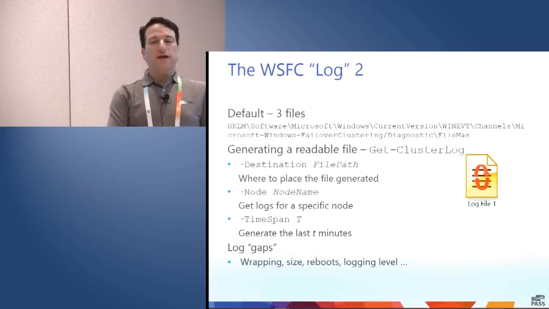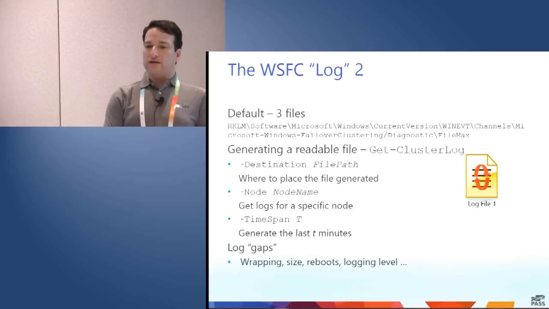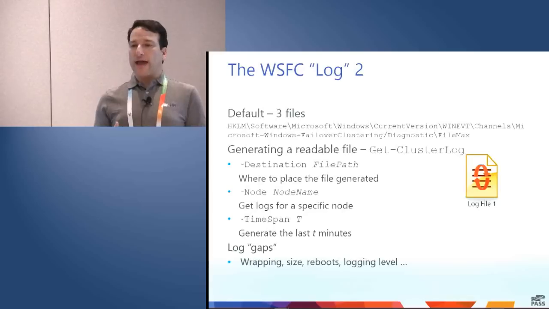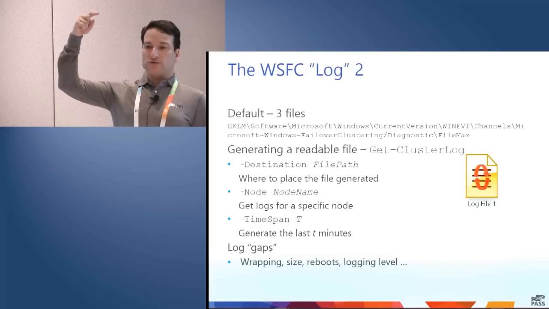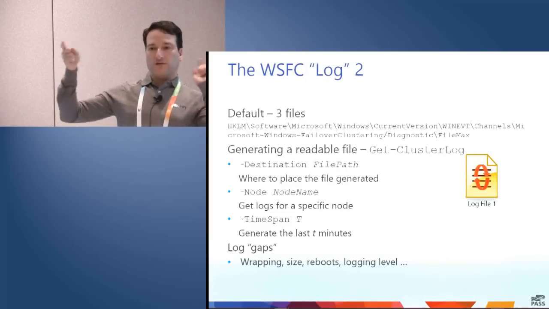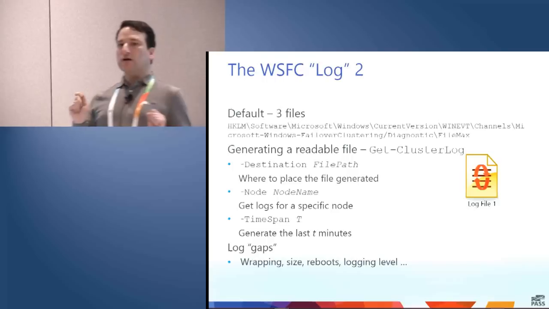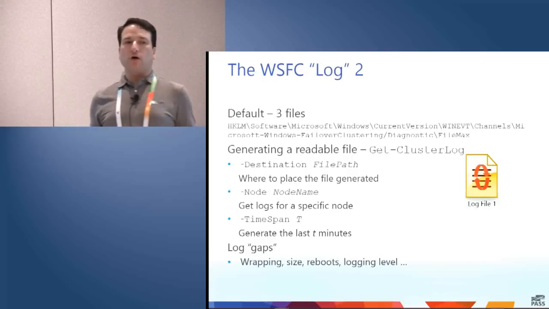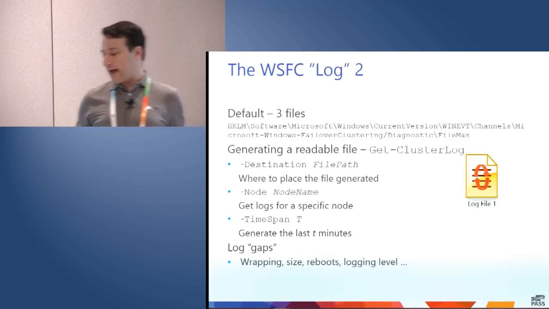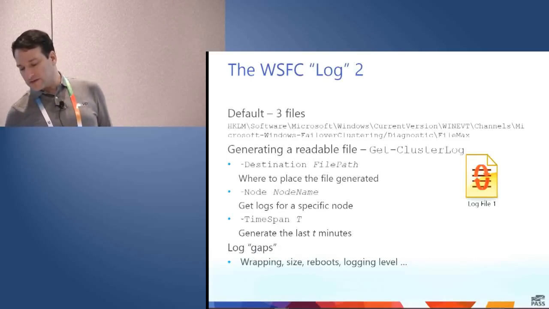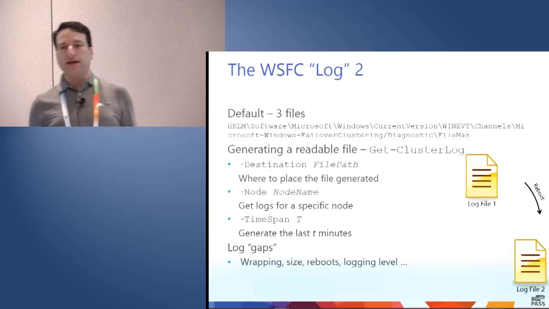So if you generate the cluster log file and you had an issue, the reason we call it log gaps is because if it wrapped around, then you may not get all the events back to a certain point, or things may be at different places. So you need to understand that. This is also why some people increase the size of them if they start to have issues, because they don't want log gaps. Now, if you reboot the server, it creates another file.